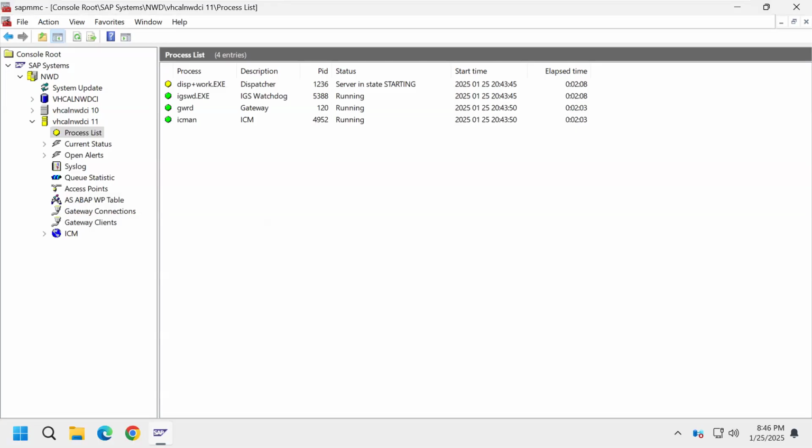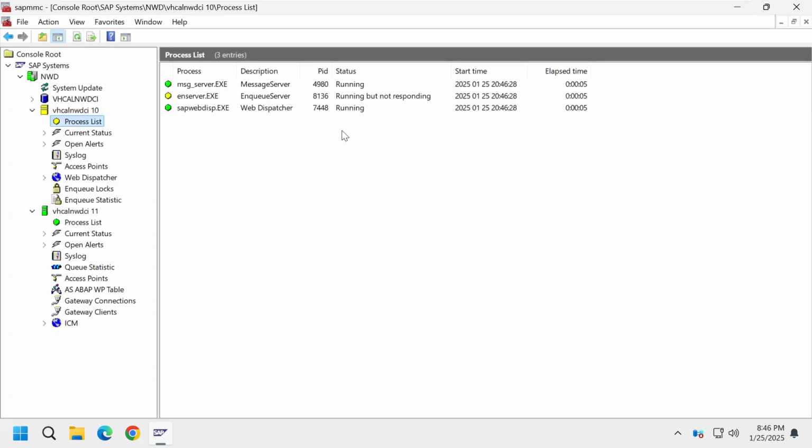So when they contact the message server, the ASCS instance, they start fast. So it is searching for that ASCS instance, message server. That's why it is telling I'm starting. Now here you saw, when I start the ASCS instance, now click refresh. Here you saw running. Why? Here the message server is started.